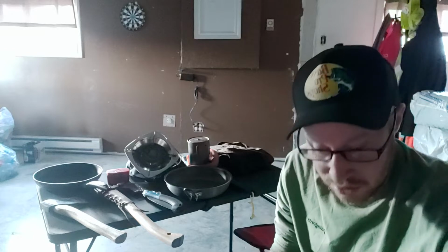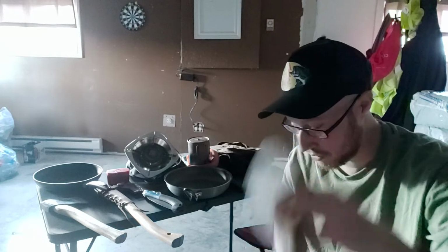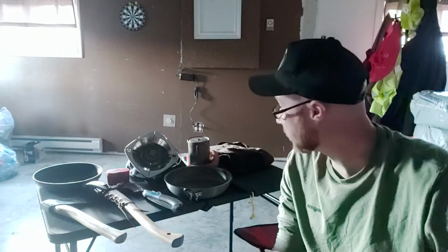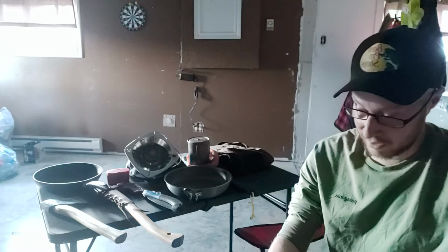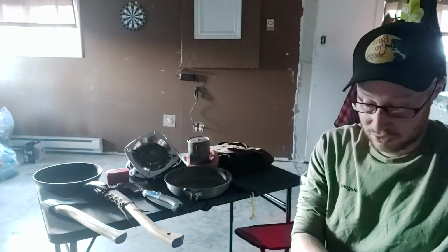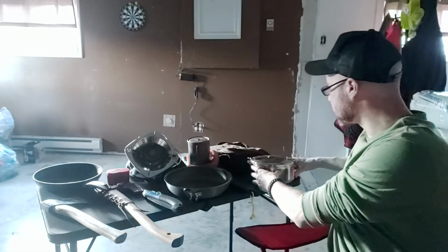I don't really have any issue with anything sticking on it food-wise. I just usually keep a piece of tissue, a paper towel, and a little foam pad or whatever, and just keep it clean. But yeah, it works. And that stove, that Outbound stove, I picked it up at Canadian Tire, and I'm going to say $45. I think that's what it was at the time. It even comes with a little stand for the bottom, and that's worked out well too. Obviously, I'm not going to carry it on my back backpacking, but it works.